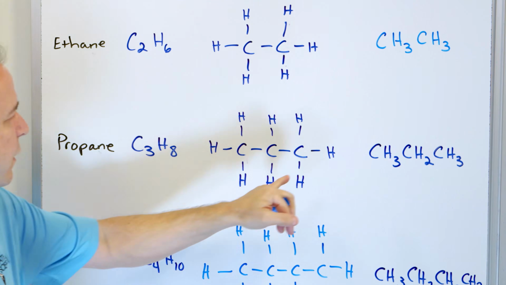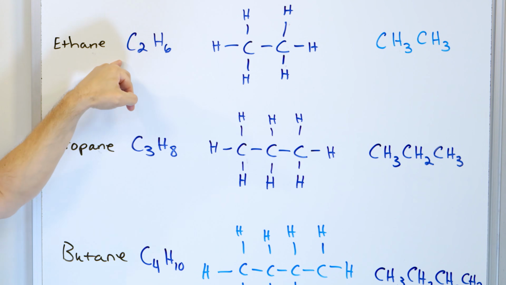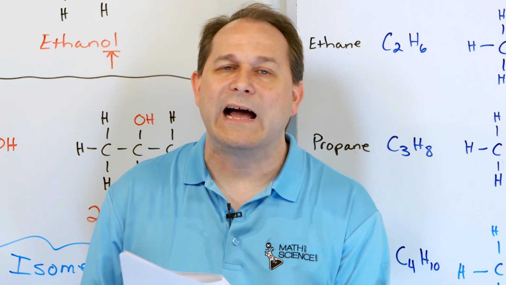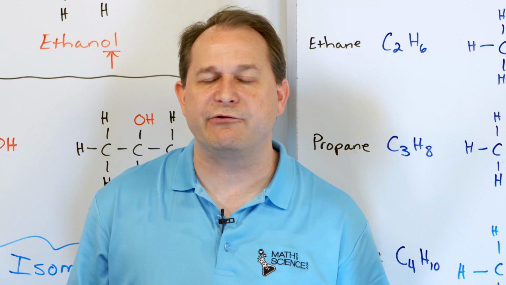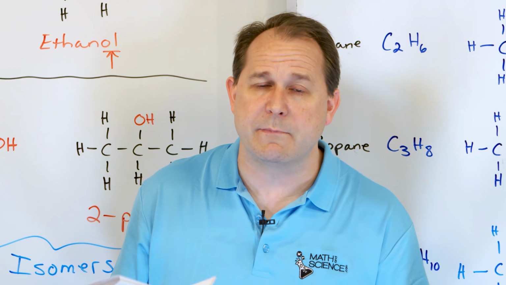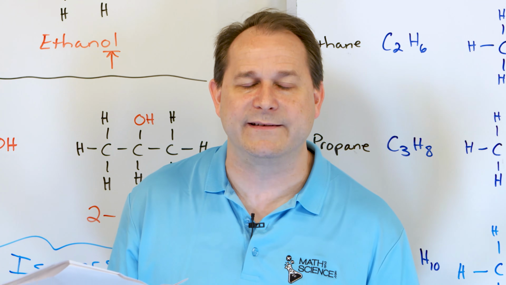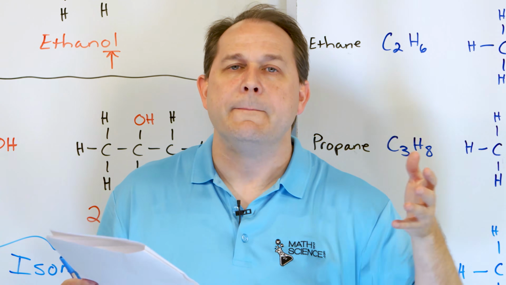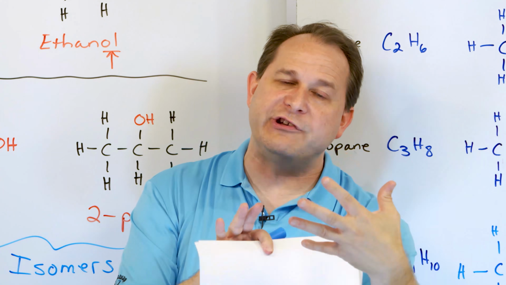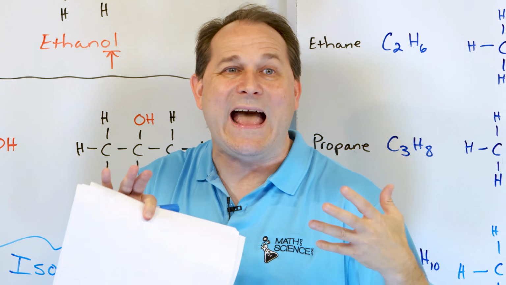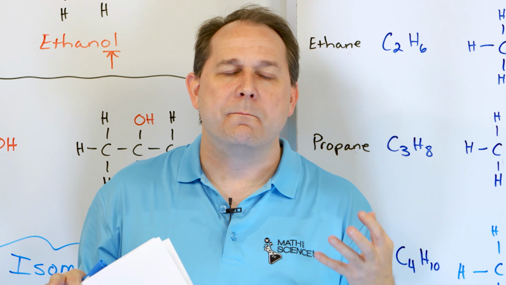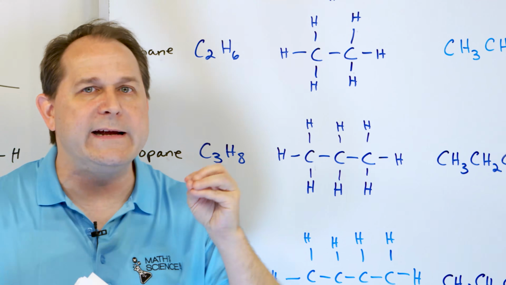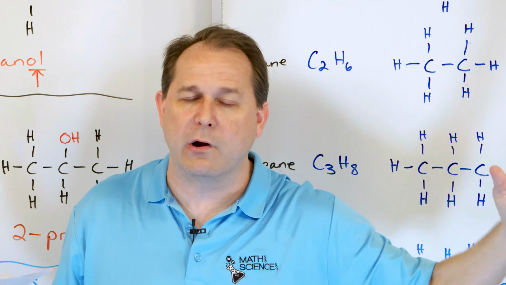So if I just wrote down the formula, it would appear to be the same, but the structure is different, and that's called an isomer. Now that's extremely important in organic chemistry because the shape of the molecule a lot of times dictates how it reacts. You may have the same atoms and the same molecular formula, but the shape in 3-dimensional space will dictate how it reacts and what it does. That's why we don't write things like this a lot of times. We write it using a structure, a way of drawing these molecules.